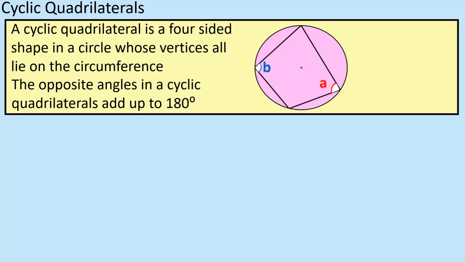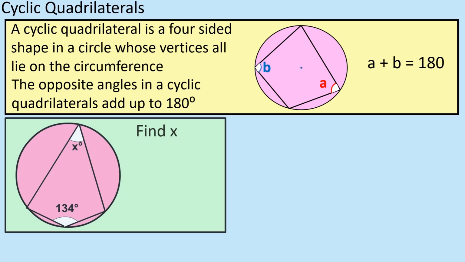So that means A plus B is 180 degrees, and that would be the same for these 2 here. So that one plus that one must be 180 as well. That is a circle theorem proof, which I'll talk to further down the line to show you how that works. But essentially, that plus that is 180 degrees. So that's a circle theorem. Here we go, and here's an example.